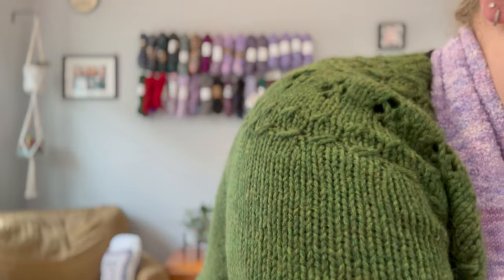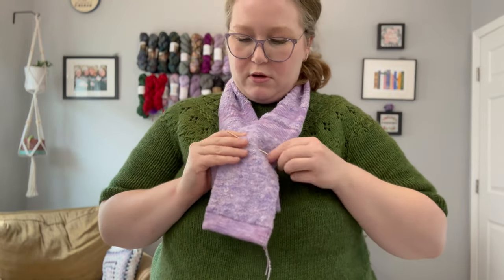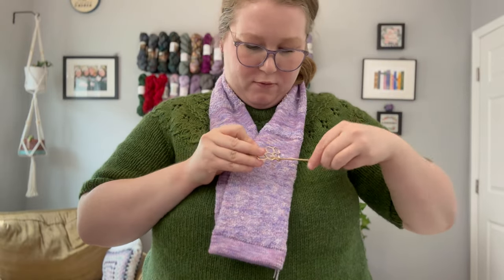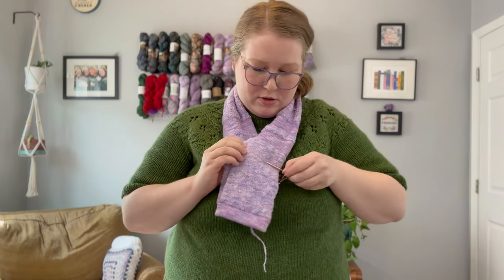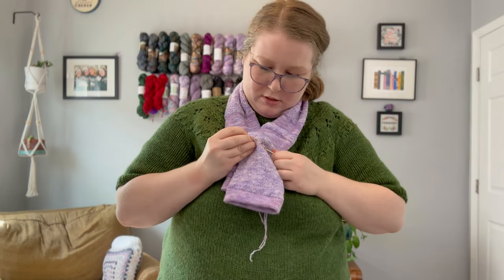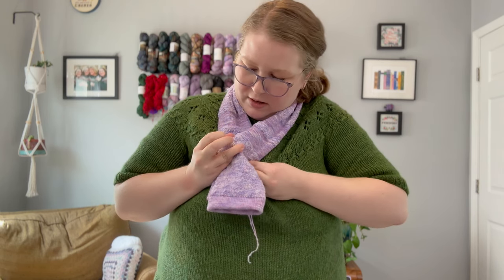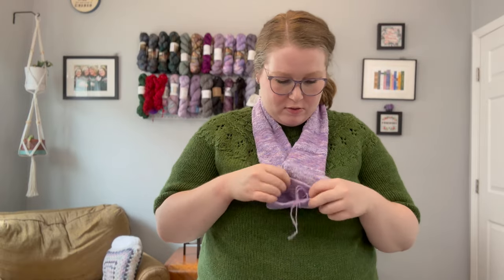Let's go into my box of pins. I know — let's try this shawl pin that I got from Twice Sheared Sheep from the Advent Box in 2022. I think it's so cute, but I have never worn it. Does anyone else have things that they think are so pretty and so fancy but they don't use? Because, how do you use this? You're afraid that you'll do it wrong or something? That's me and this shawl pin. I am proving that theory right, because how in the world do you do this? Maybe something like that? Okay, that's not so bad. So I guess I need your help.